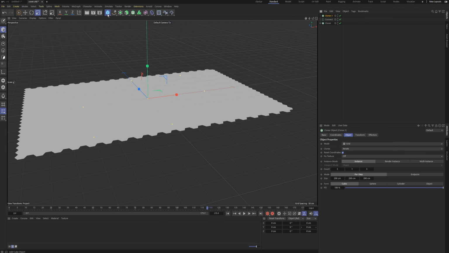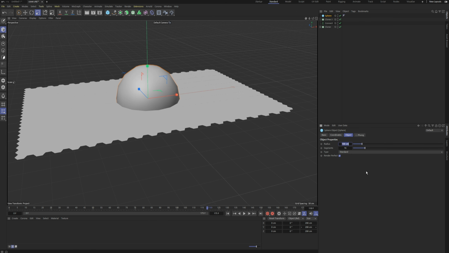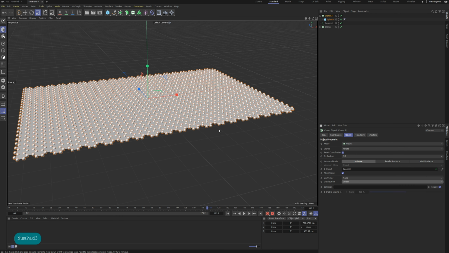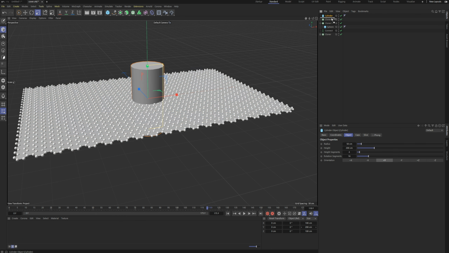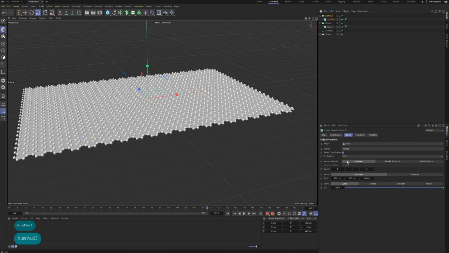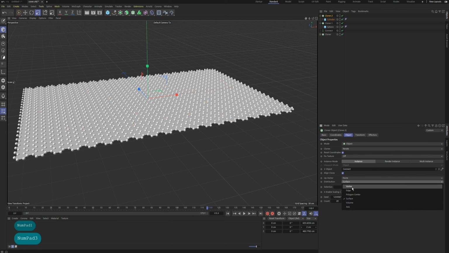Create a small sphere, modify its radius to 3 cm, and use Object Cloning Mode to clone it onto the points of the hexagonal array. Next, repeat the same steps, clone cylinders onto the edges of the hexagonal array, and set Scale on Edge to 100%. This completes our graphene sheet.